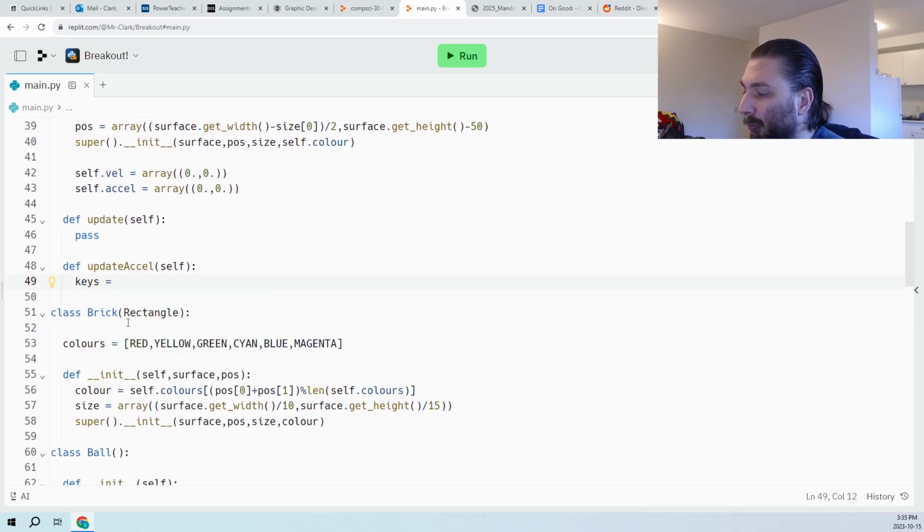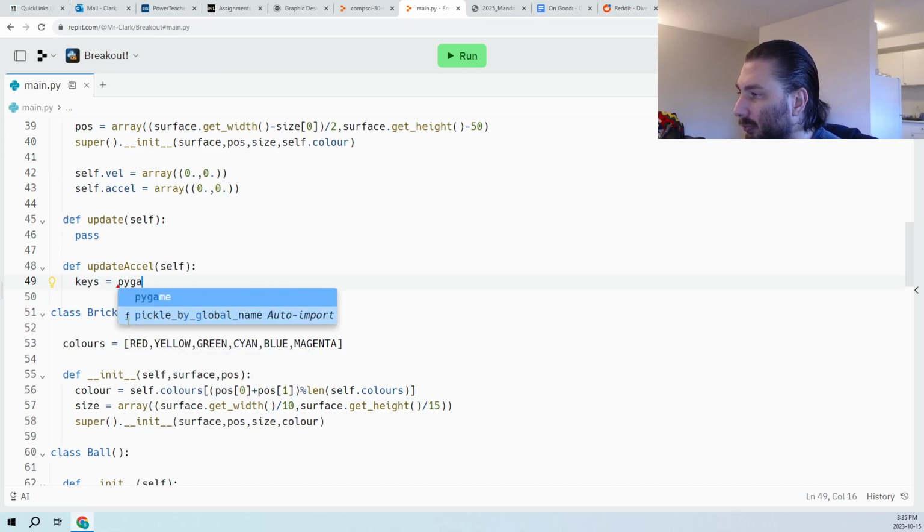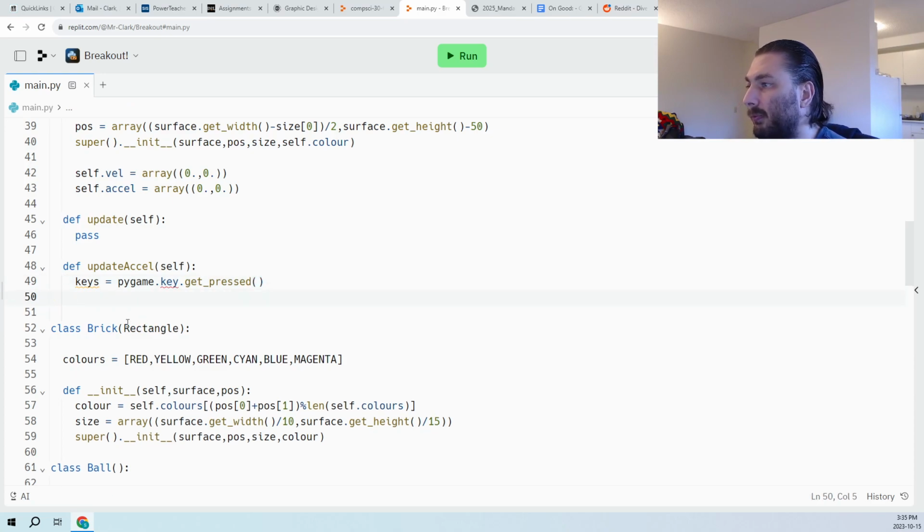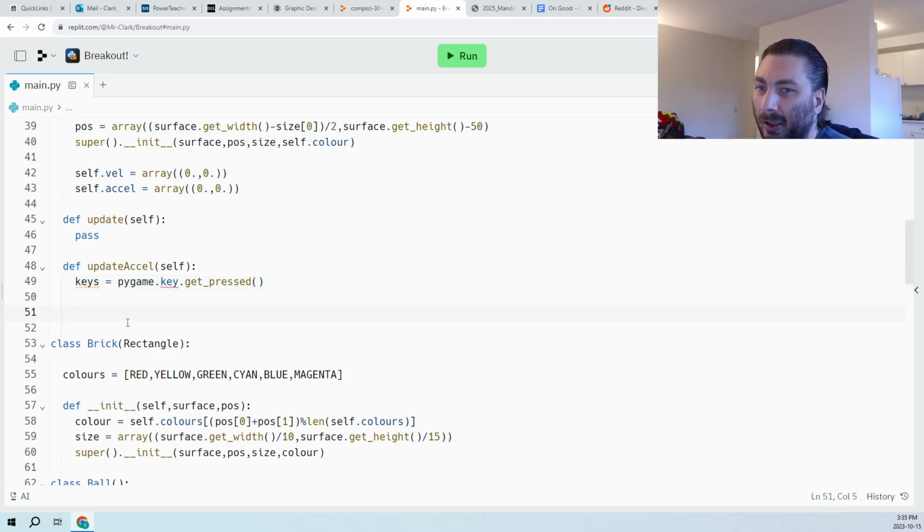So we're going to need to get what keys are currently being pressed. Pygame key get what keys are being pressed. And then we're just going to go and check the left and the right arrow keys, see if they're being pressed, and set acceleration accordingly.